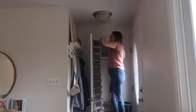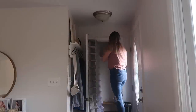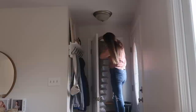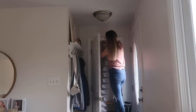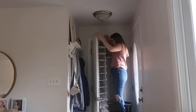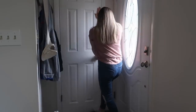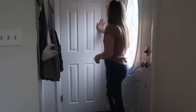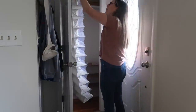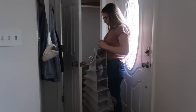I started to hang the organizer over the door and pretty quickly realized there's honestly a design flaw with this product. When you hang it over the door, the top has a thick fabric because there's a shelf right at the top, and that gets stuck in your door frame so the door won't close all the way. This frustrated and derailed me a little bit because my plan was to put away shoes I was keeping first and set everything else aside — but I ended up having to do everything completely differently.